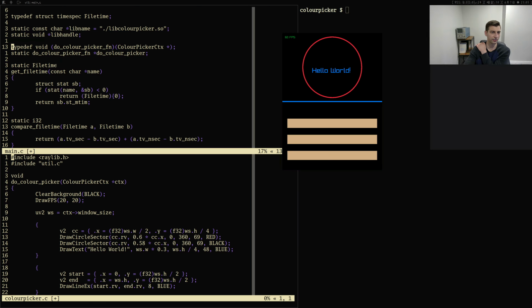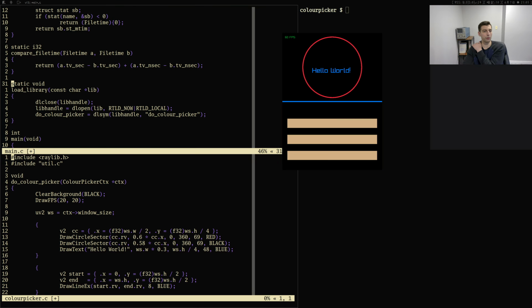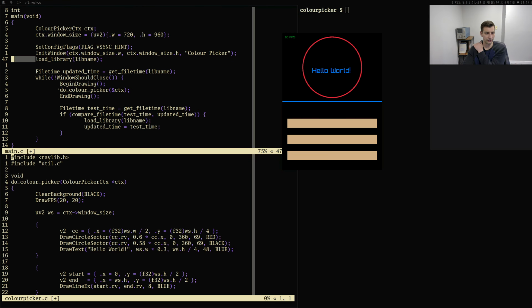I could have just had like static void blah blah blah instead of this, but whatever. So at runtime we just assign that, and then in the main loop we just call that with this context struct.